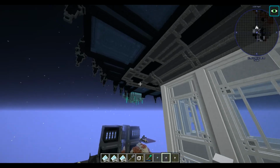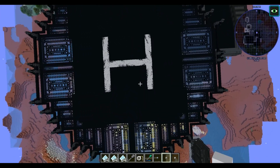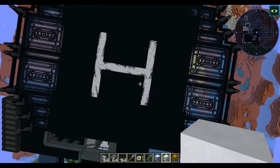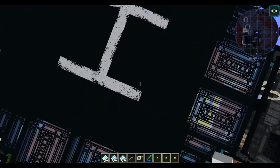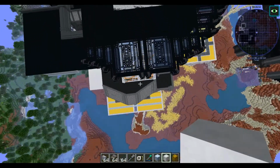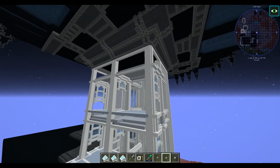The big thing I did was this helicopter pad, which I am quite happy with. I got this H in the middle for the helicopter. A space research base is not necessarily gonna have helicopters the same as we have, but it looks good, and it lets you know what it is, so close enough. And I got these glass overhangs with these designs that I've been doing, and this underbelly like that. This is obviously unfinished.